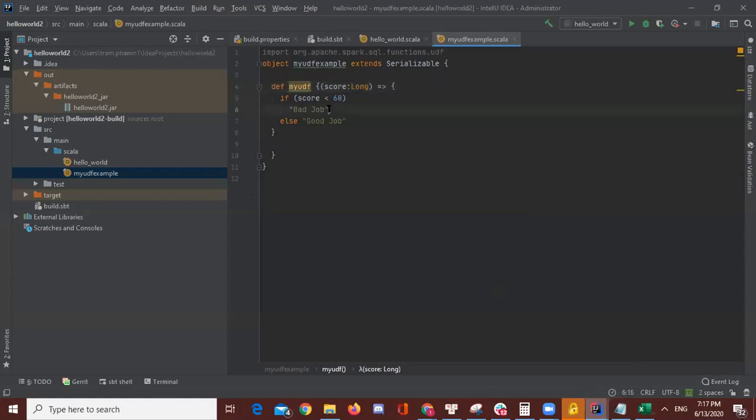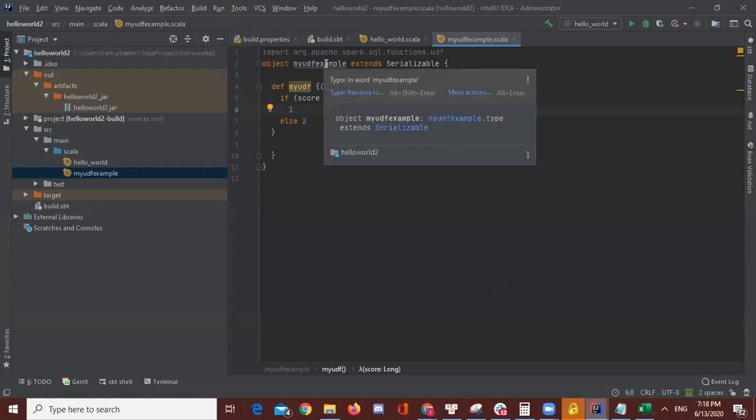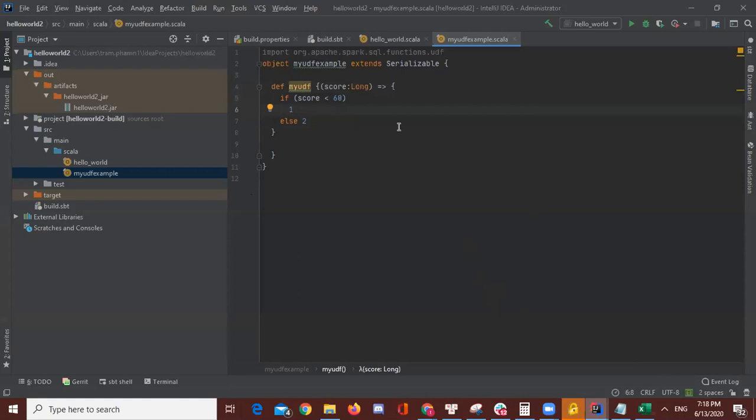So we can do one thing more. Example 1 and this 2. Okay, we can also do this. I don't know what is the problem in IntelliJ, because it doesn't come.